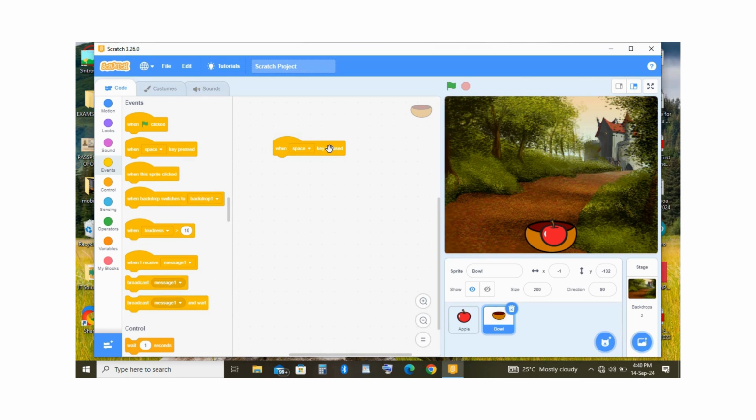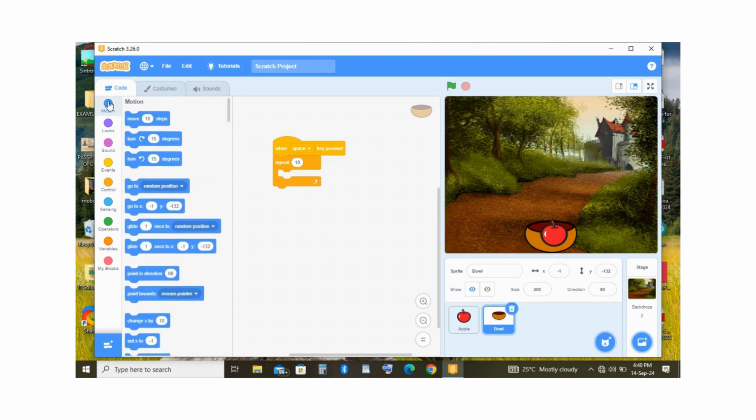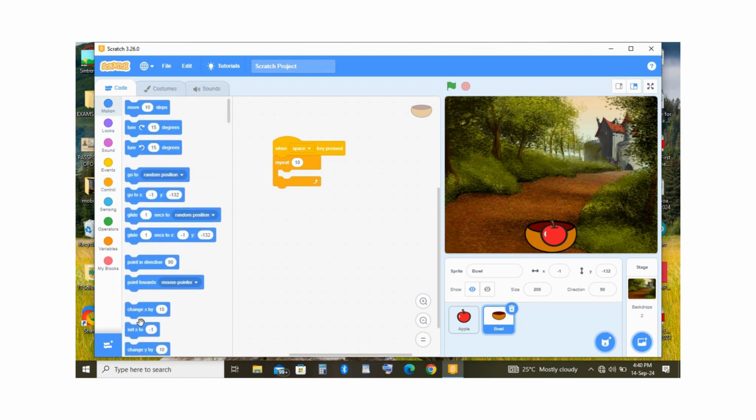What should happen? Whenever you press the key, we want the bow to move. Then you choose repeat from a control block.